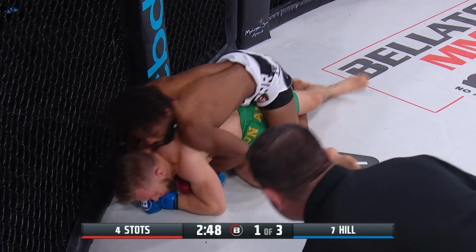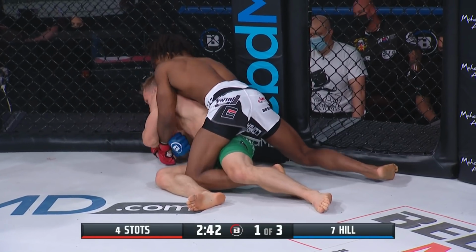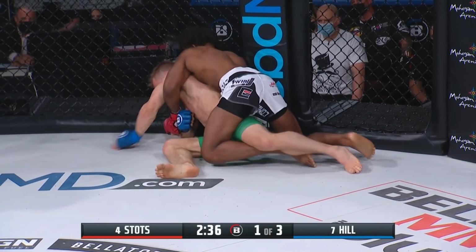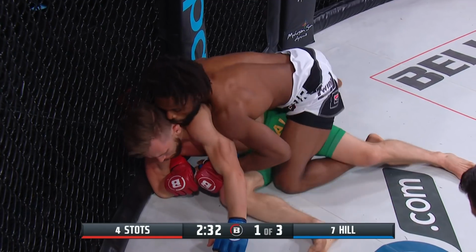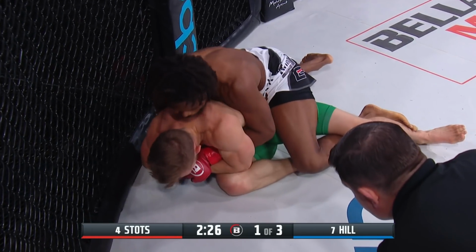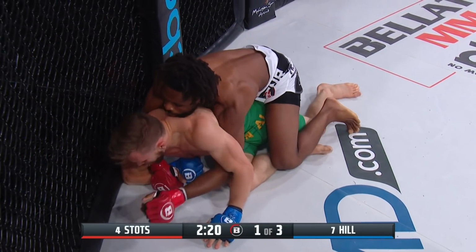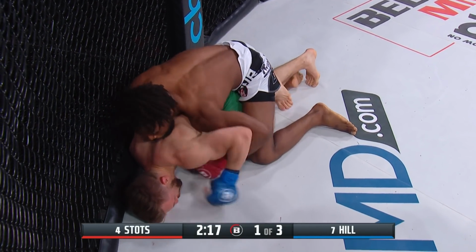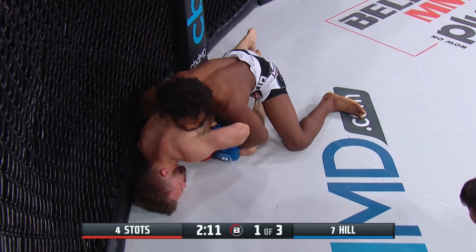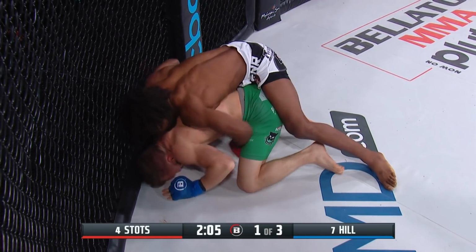Josh Hill being very calm and relaxed, holding the hand and glove of Raufeon Stots. He's got to make sure that he's holding the whole hand, not just the glove. But Raufeon just needs to settle in, use heavy top pressure on top of him to drive him down towards that canvas area. Right now you're seeing him with that lace on the arm. That's a beautiful technique by Stots. You see again, Josh Hill clamping down onto that glove. Raufeon using his head to break the grip of Josh Hill as he's trying to hold on to that wrist area.